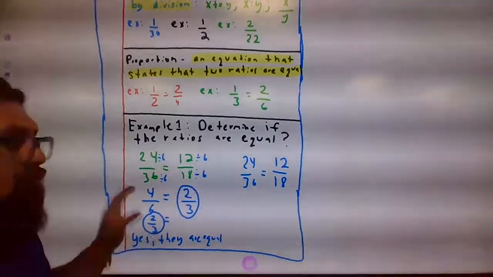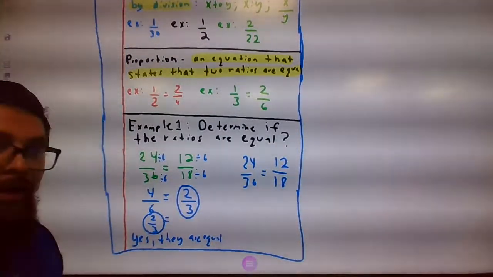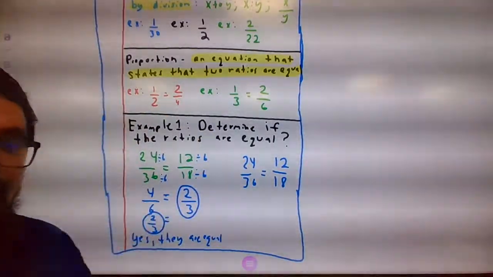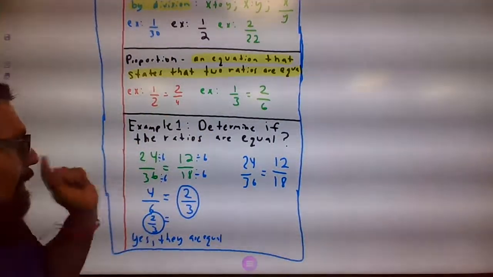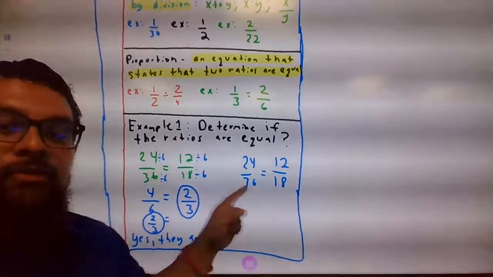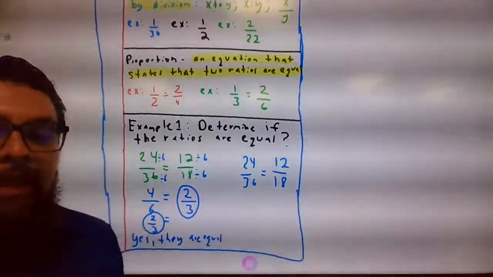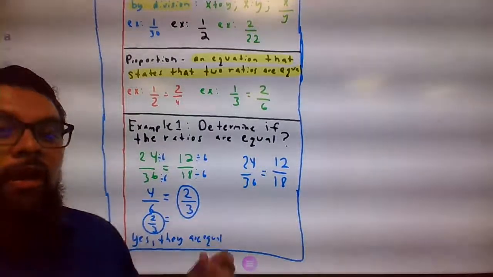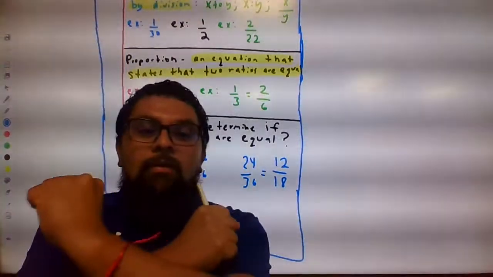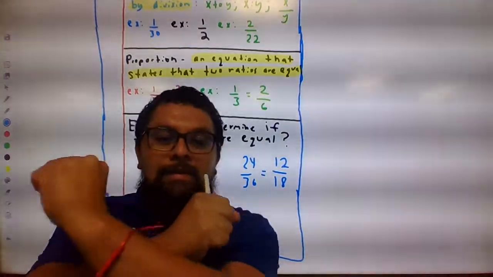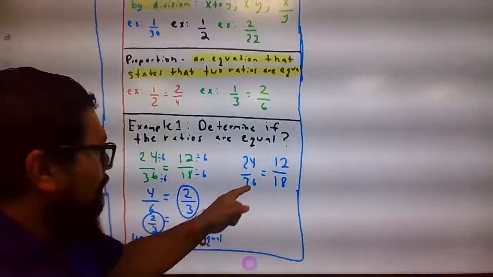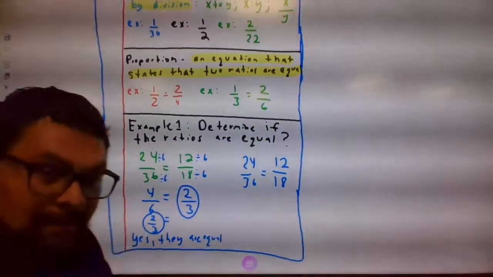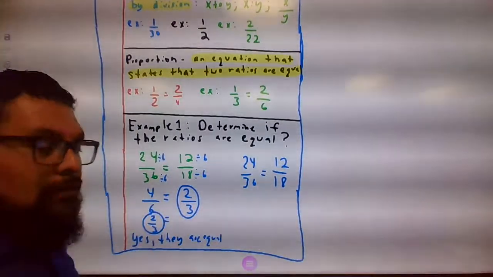Now, you don't have to write anything further because you showed me your work, so I can tell that you know how to do it. This means that they are equal. Let's find another way to do this. Let me show you a different way, and the way you're going to use here is the cross product. It's called a cross product, like this. This is not Wakanda Forever, but it's an X. This is what we're going to do. You've probably seen this before. If you haven't, let's go ahead and do it now.